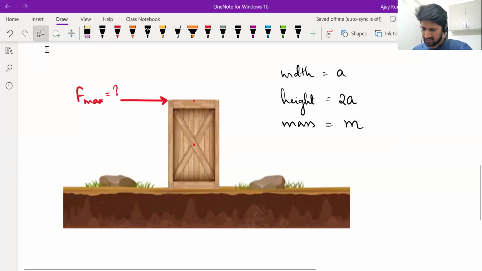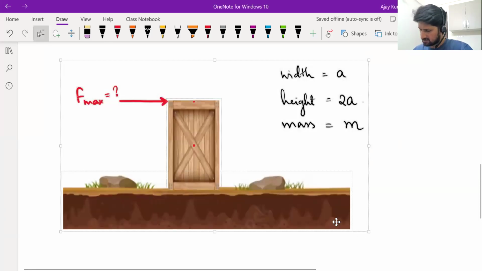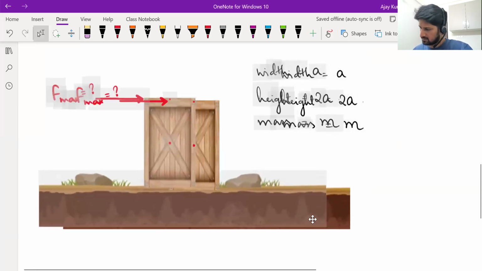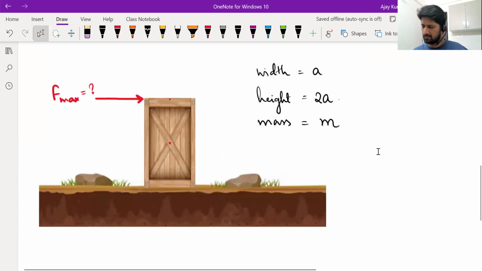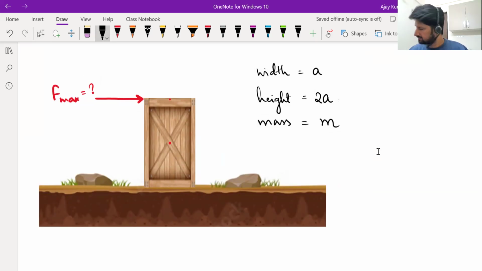Right. I got 2 answers, one as mg, the other as mg by 4. Let's see. So first thing to do is write the equilibrium condition. Now, weight will definitely be acting. Along with weight, normal force will be acting. We don't exactly know the line of action of normal force yet. Definitely there will be an uneven distribution of normal on the base. The force we are applying is to the right, so friction acts to the left. Friction has to act on the base itself.